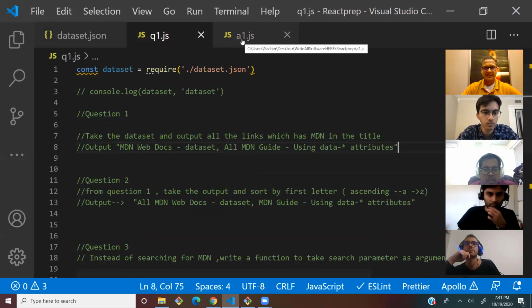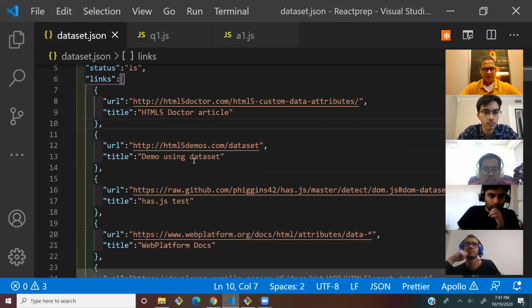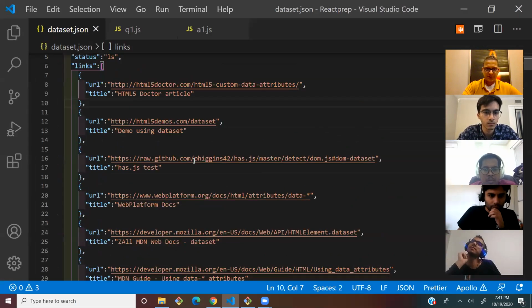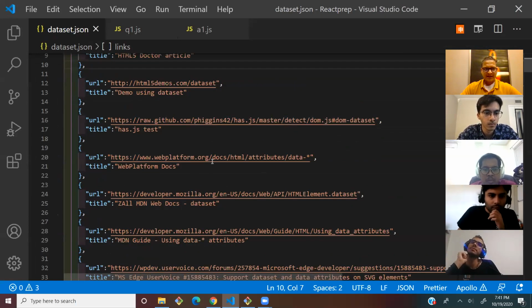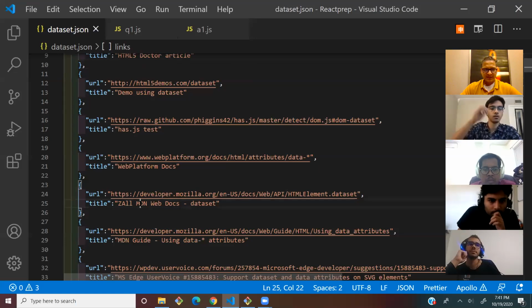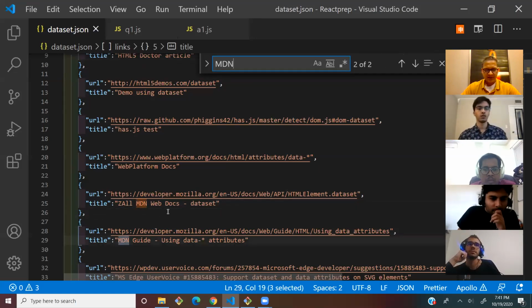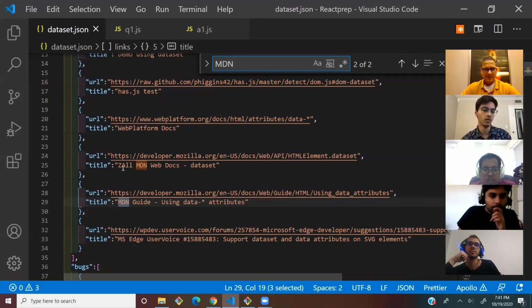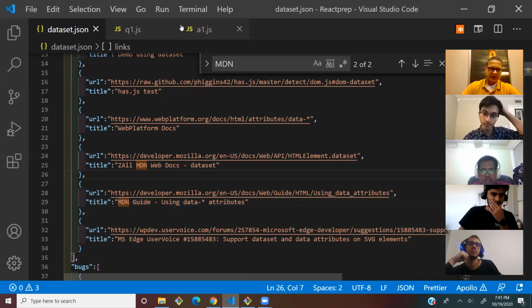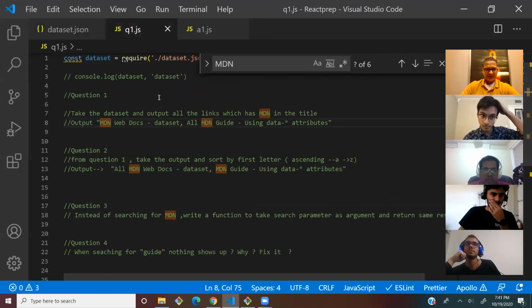If you look at the data set, if you just do Control F, I see MDN in 2 places, right? So I want these two attached as a string, as output. Got it? So that's the question.